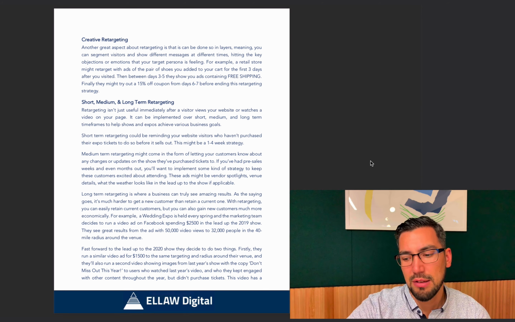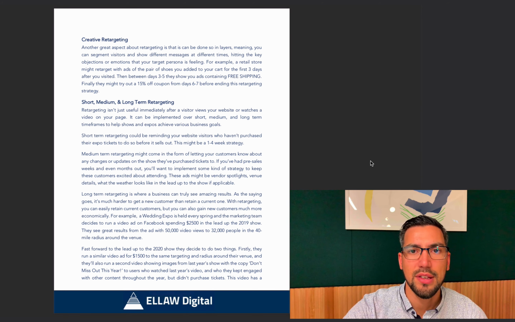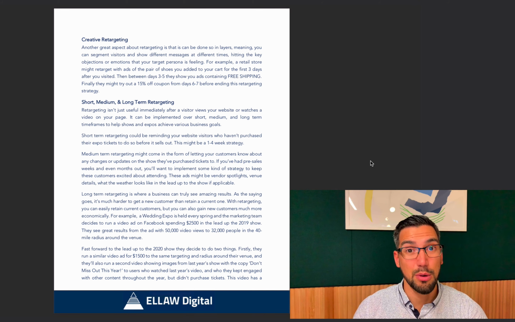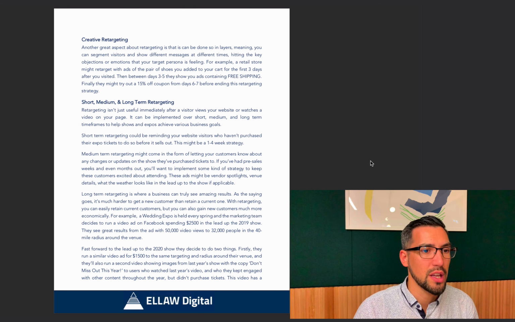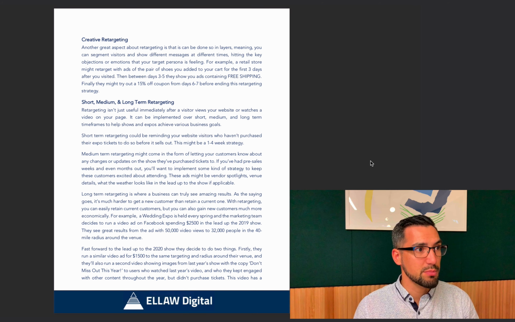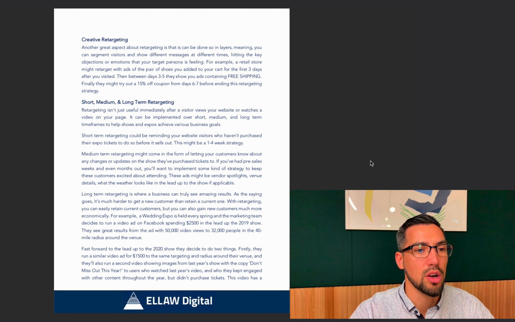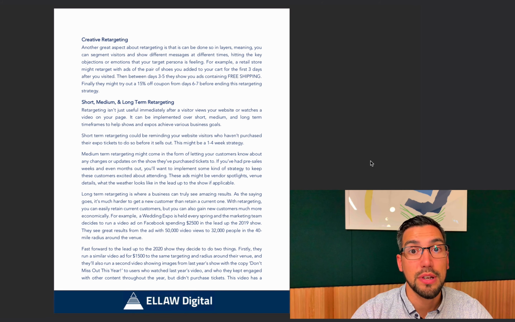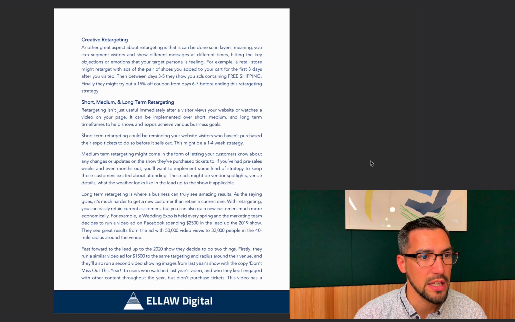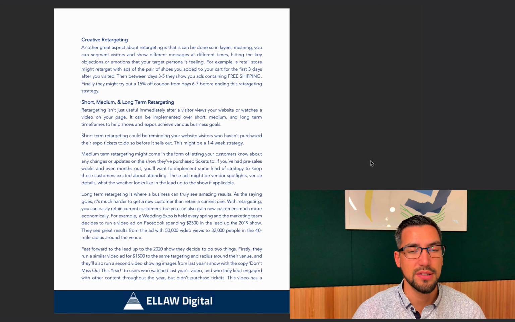They don't turn up, and then they realize, hey, I spent $40 on these 2 tickets, and I forgot to attend. I want a refund, or I'm unhappy. So a medium-term retargeting strategy might be, I buy a ticket for a show in December, and for 6 months, I'm reminded of the show. I'm shown ads about different vendors that are at the show, perhaps photos from previous events, stuff like that, to kind of keep me updated on the happenings with the show, and hopefully keep my excitement up as well.